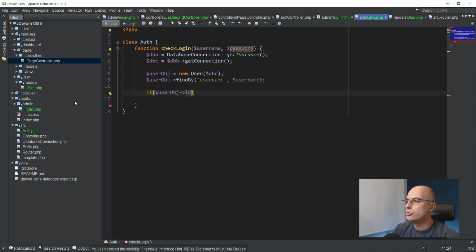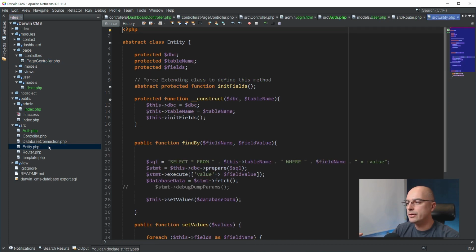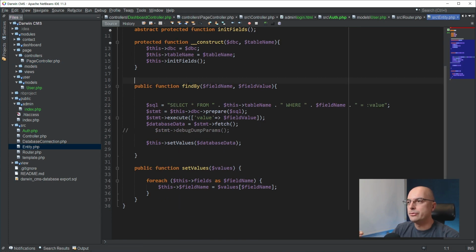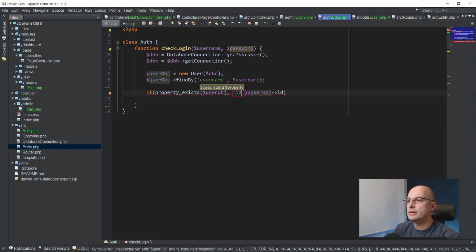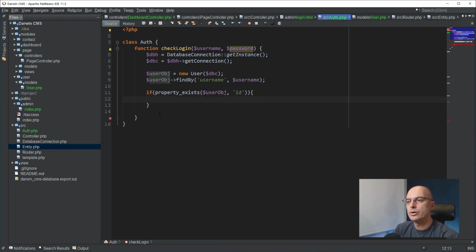For now, we can do a lot of clever things to identify inside of our entity if the record has been retrieved, but for now we can just see if the values are being set. So the fields that we know exist are the ID, for example. So we can check if a property exists on the user object, and the property that we are interested in is the ID. That way we are going to know if the database has found anything.